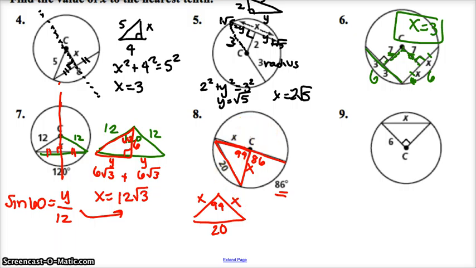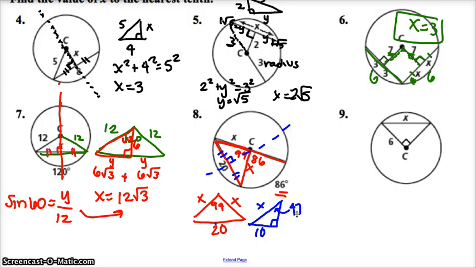I'm going to use the concept yet again that says if you make a segment going through the center, that you've created a perpendicular bisector. So I'm going to redraw my triangle. This piece is 10 because it got cut in half. That's still my x. I don't even know or need to know this little distance here. But then I'm cutting 94 in half, so this angle is now 47.